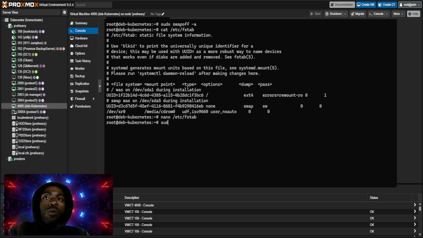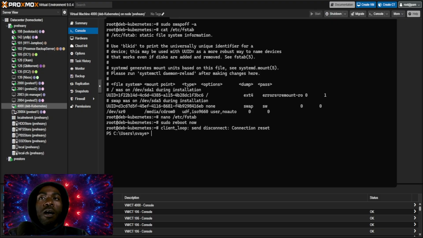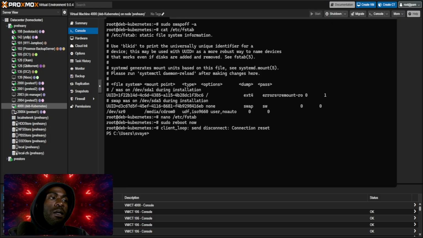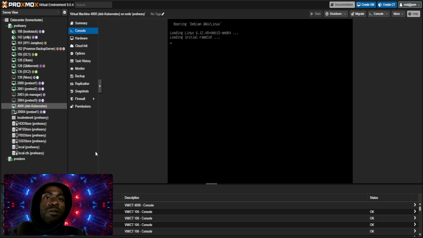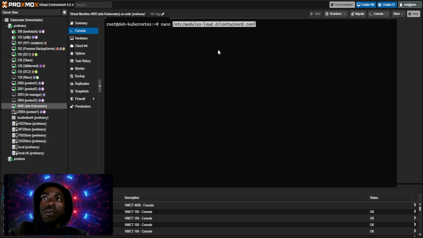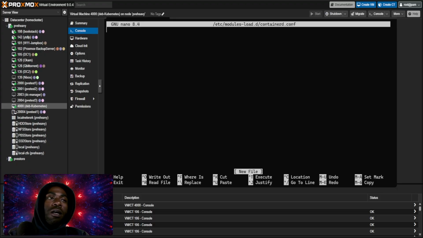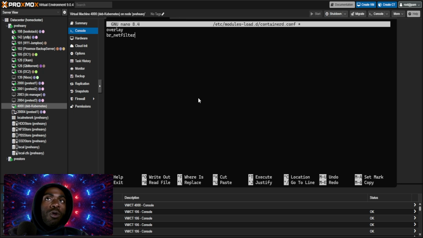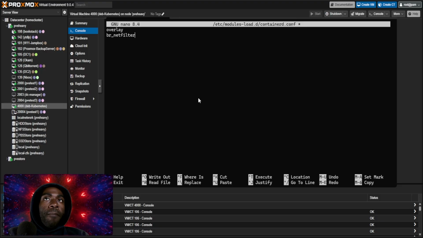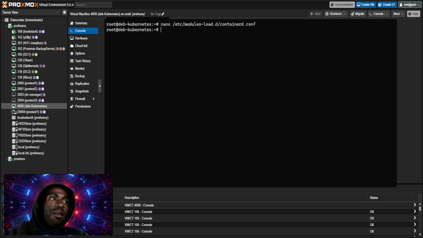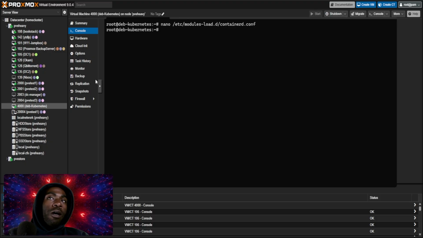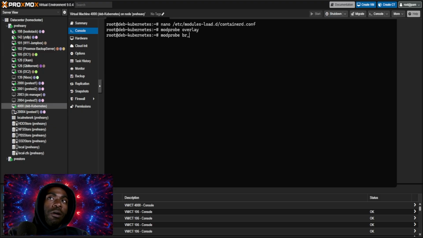We then have to issue a quick reboot to confirm that swap is off before we proceed with the rest of this process. In the background, you'll notice that the virtual machine is already starting to reboot, so that should take a few minutes. You'll then want to issue a nano /etc/modules-load.d/containerd.conf. And then we're going to pass two modules into this file to enable them. Those two modules are overlay and br_netfilter. Basically, what we're trying to do is enable bridging on this virtual machine for our Kubernetes cluster. We can then enable those two modules by using modprobe. So let's do a modprobe overlay and a modprobe br_netfilter.